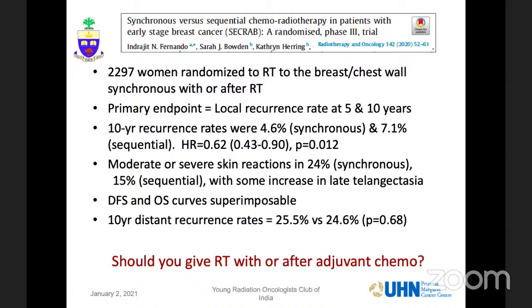Can I ask a question to Dr. Sayan? Yes. What kind of chemotherapy are you trying to give with radiation in the synchronous setting? Which chemotherapy are you prescribing? Well, they divided it up into those that had anthracyclines and those that did not. But there was some variability in the chemotherapy that was given. Now, in my institution, for those that have more aggressive breast cancer, we would either use 2 weekly chemotherapy with a taxane, or we would use FEC-D, so anthracycline followed by a taxane, and we give radiotherapy afterwards.